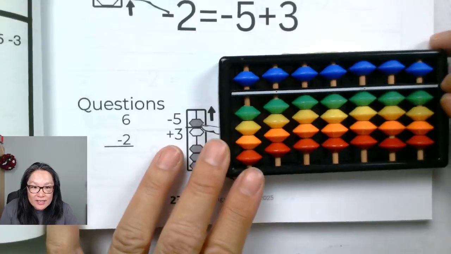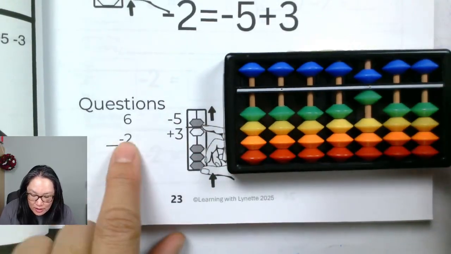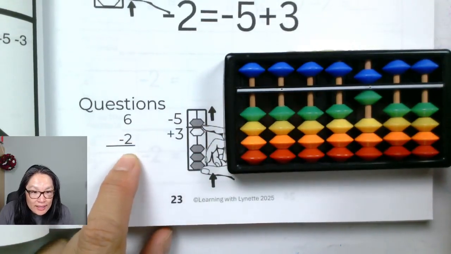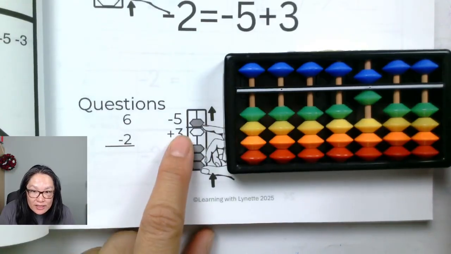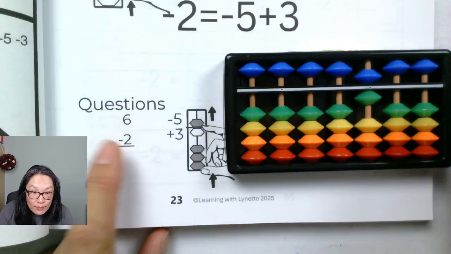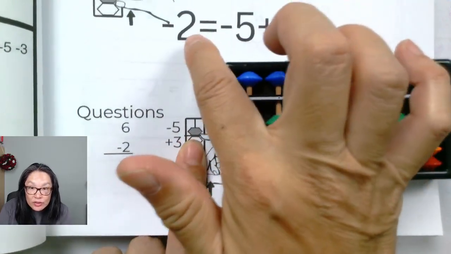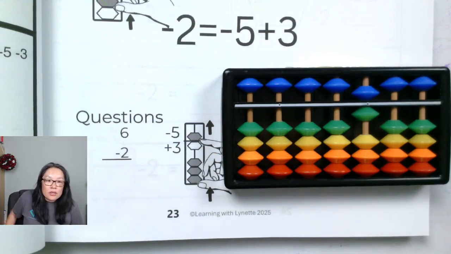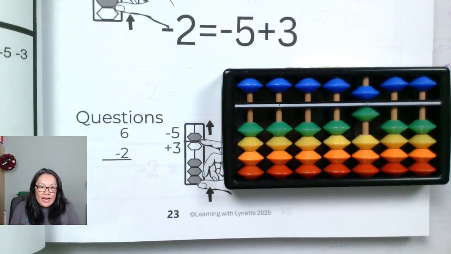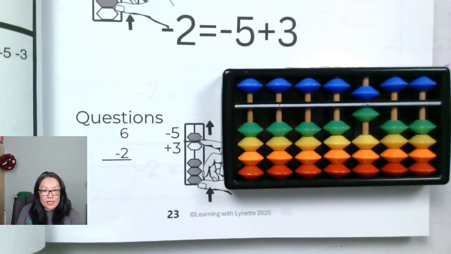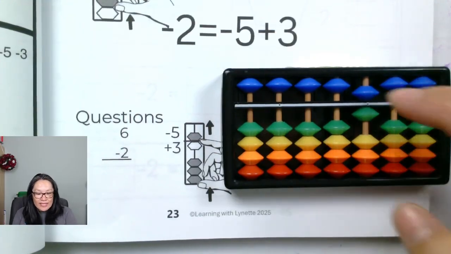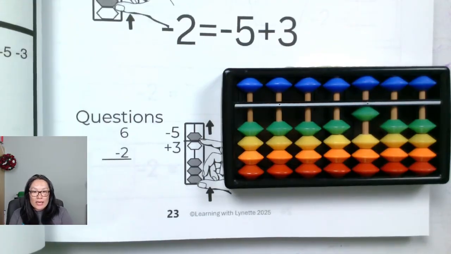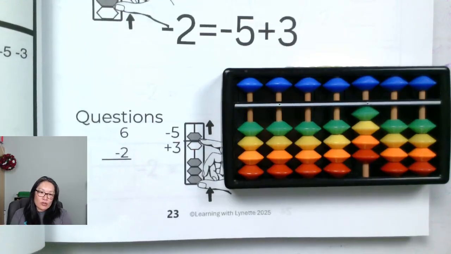So if we have 6, my question is 6, right? My subtract head is 5. When I minus the 2, I want to minus the 2. To minus the 2, what do I need to do? You need modification! So it's just taking away the 5 and Modify! It is, but notice it's too much. If I take away the 5, that's too much. So I need to add the 3 to balance the equation. So my final answer is 4.